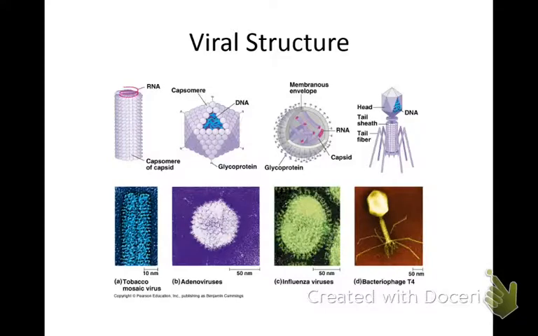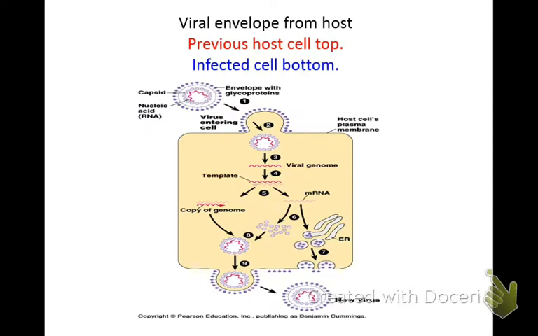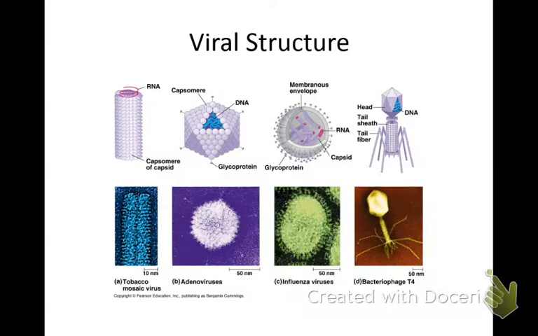The virus capsid, that's the outside, consists of protein. So, if you look at that pink circle on the outside, here's a good word. So the capsid protects the DNA or RNA, and it helps it to attach. So the capsid has two functions, attachment and protection. It's built from proteins called capsomeres.